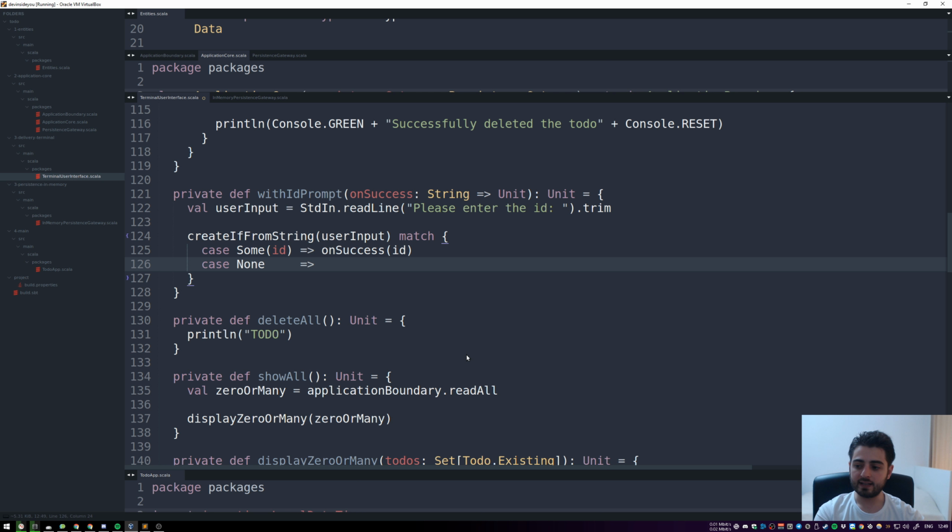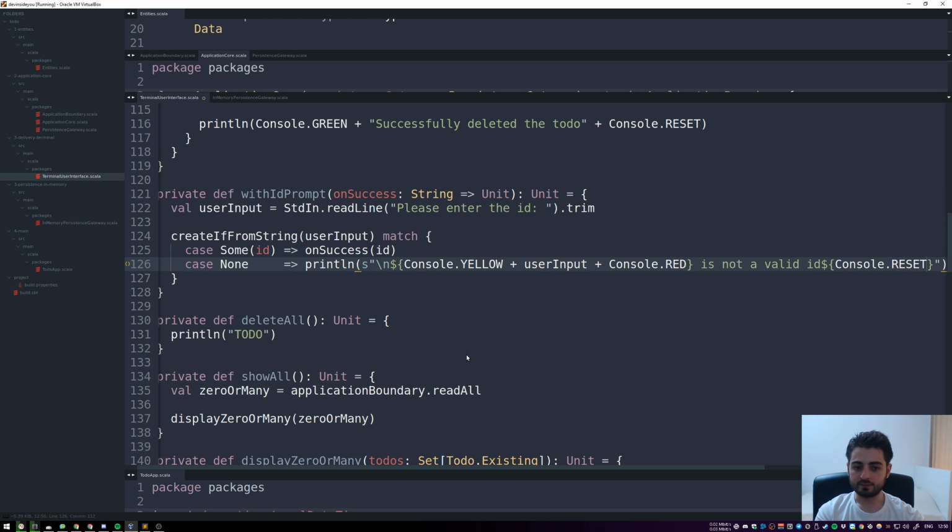So if the ID is invalid, then we're gonna print out a long string again with an error message. We're gonna say console.yellow, very similar to what we did at the top, plus user input plus console.red "is not a valid ID", console.reset, like this.